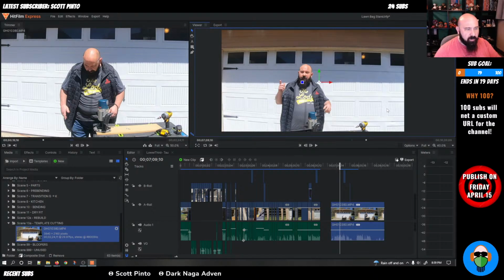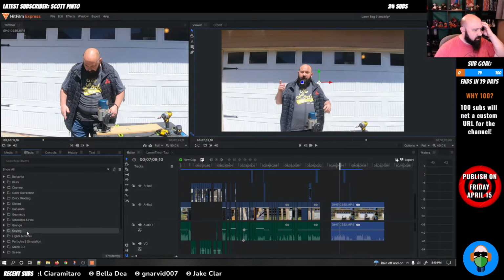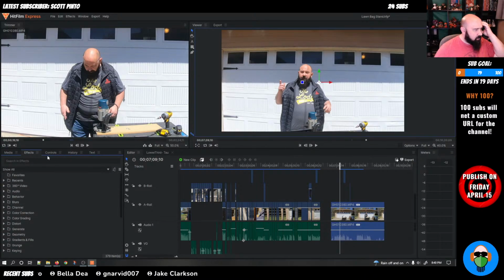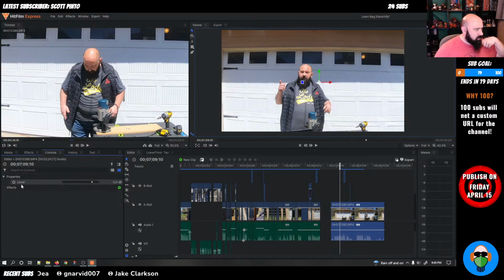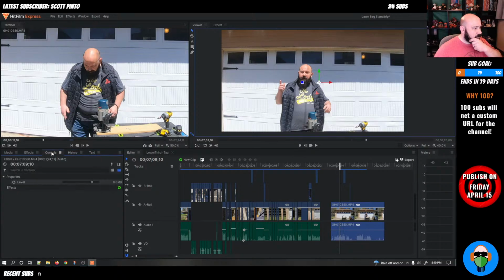I'm not going to do a freehand mask. Okay, let me think here. So effects. I can always add the zoom effect here, I believe. Controls, maybe? Yeah, I thought for sure there was something I could do in there.